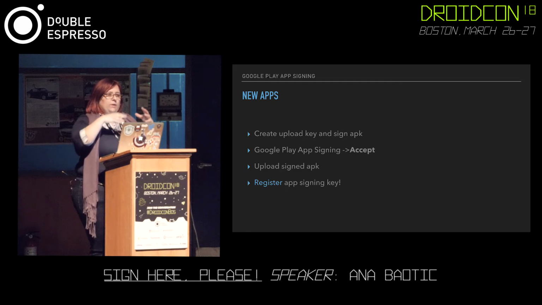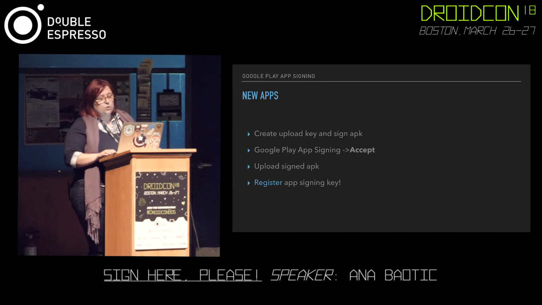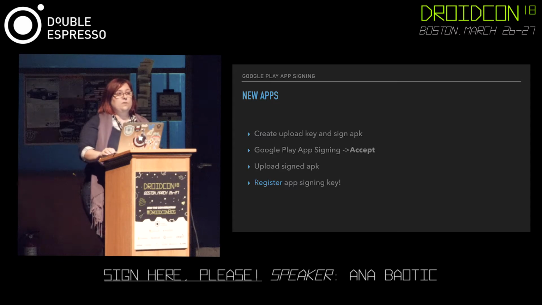Google will tell you to accept their program, which you probably will. You can upload your APK to Google, and basically then they will create a signing key, strip the signature from your APK, and place the signing signature on that APK before it goes to the users. So you're signing with an upload key, and you need to keep that upload key safe. But if you misplace it or it becomes compromised, you can contact Google through a secure form and tell them, okay, whoops, I messed up, I lost my key, John took it from me, we have a problem, and Google will reset or revoke that key and issue you a new one.